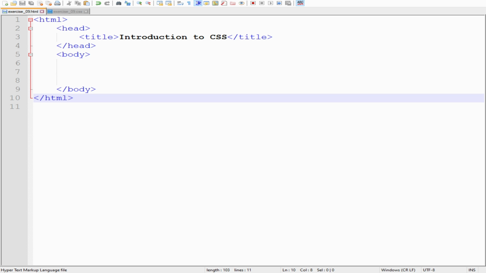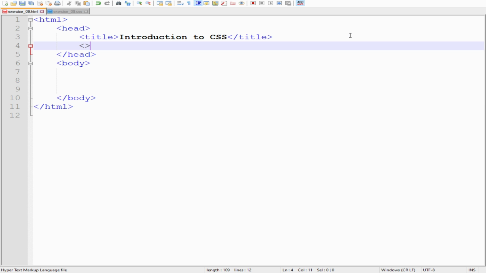Okay, let's try to go back to our Notepad++ to add some more code. Now this time, let's try to create a link to our CSS file.